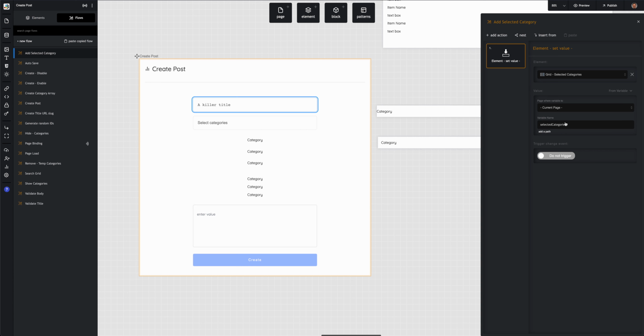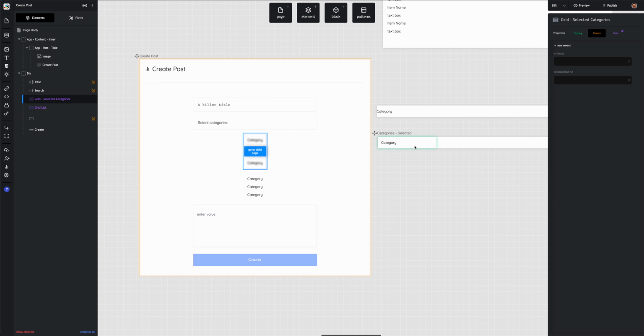And what I'm doing is basically taking that whole array and just setting it into this grid here. Now, this will need to change a little bit.